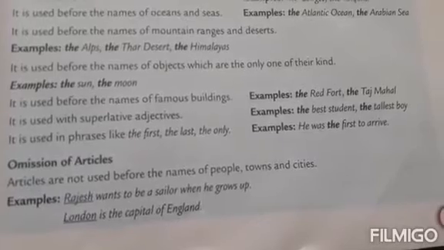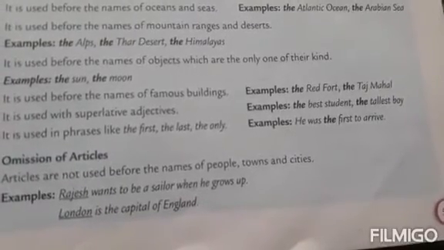And it is also used with superlative adjectives, that is, the best student in the class will be only one, and the tallest boy in the class will be only one. So this is how the is used. It is also used in phrases like the first, the last, the only. So he is the first to arrive, he is the last to arrive. In these cases also you have to use the. So these are all the uses of the.